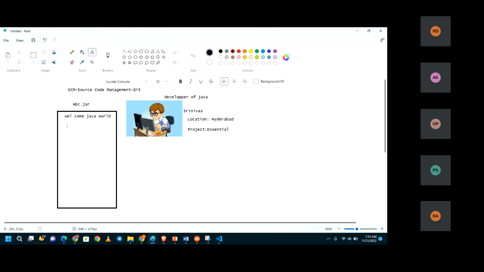Then after that he realized something. He wrote this code today at 6 a.m. He wrote one statement, welcome Java world. After realizing, he wrote one more statement, a correction.